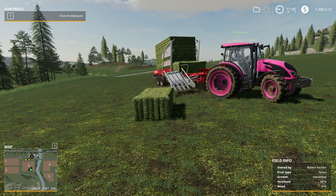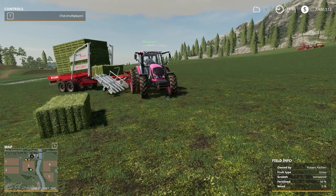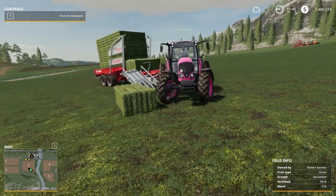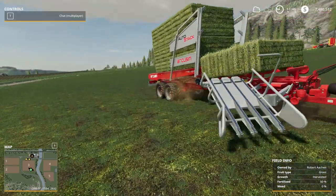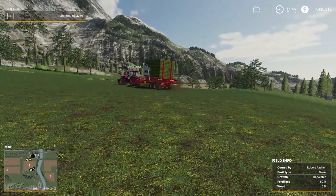Now there's just one bale behind me. You missed this one. Oh no. I want to live wherever this place is. Ooh, got it. Because it's so pretty and peaceful and quiet. Yeah, the map is called Felsbrunn.